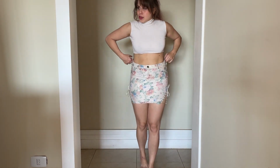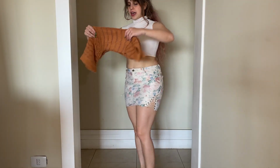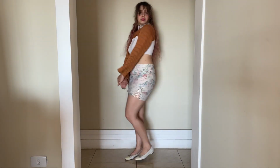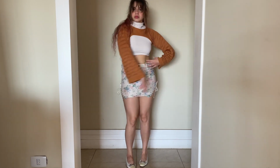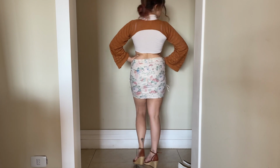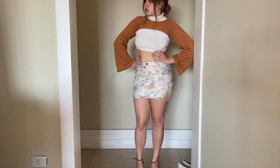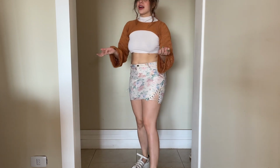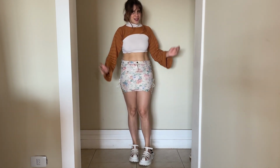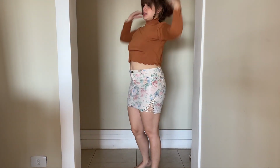Just basic like this, I don't know, but if I put on the sleeves that I have, do we like it? I think this is cute. I think the shades of brown are clashing a bit, but not so much that it's wrong. I think this is better actually. Isn't it? I think this is better. I think there's always room for some basics.